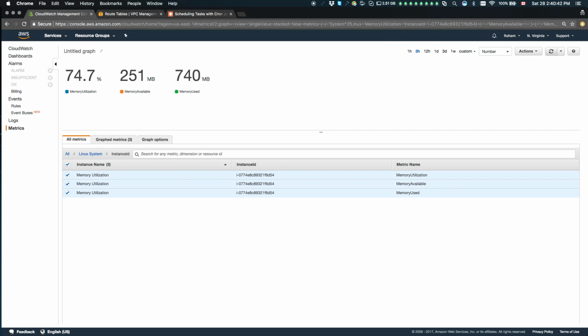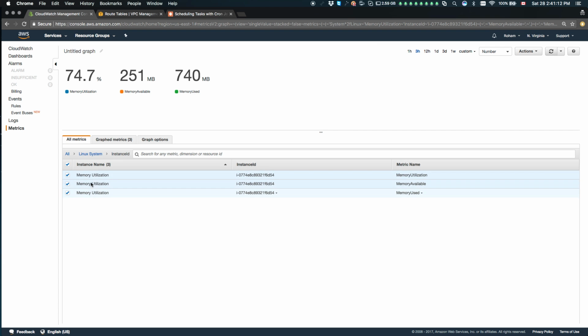And the script basically just gonna do queries for CloudWatch. It's just gonna get the information from your Linux machine and post it on a dashboard on CloudWatch. So you have to go to CloudWatch, then go to the metrics and go to the Linux system and select all these: memory utilization, memory available, and memory used.